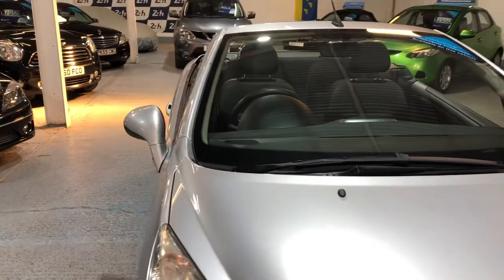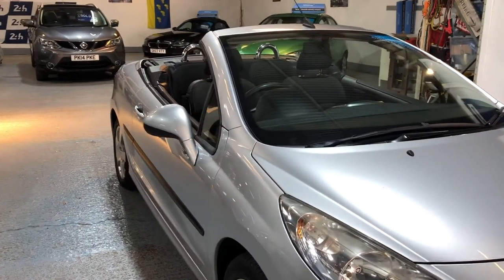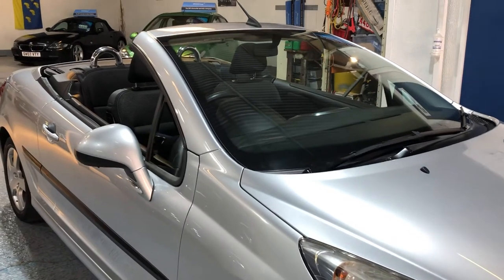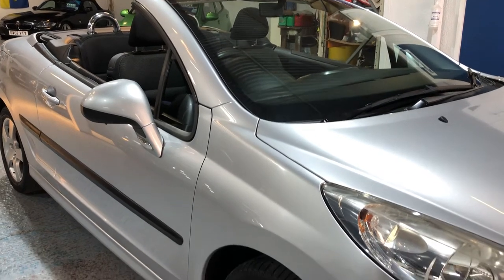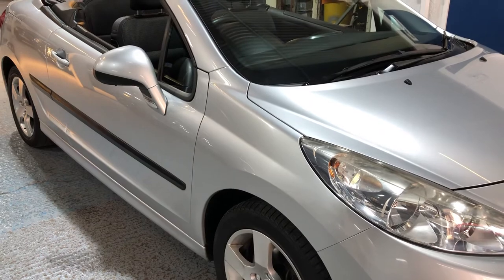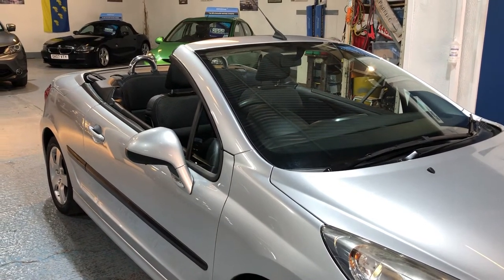We've got the hood down at the moment. The hood is all metal, so even in the winter, even though it's a convertible, you're not going to hear the rain outside. It's well sealed, you don't get leaks, and most importantly the hood works — it only takes about 10 seconds for the operation to either open or close.